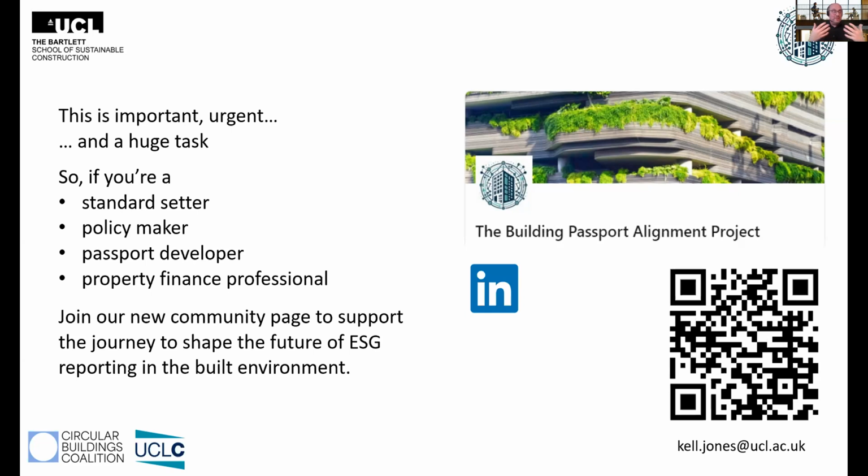So that's the vision, that's the future, and these are the first steps we're taking. Now, we had a workshop earlier this year, a few weeks ago, and we engaged with around 20 people in this space. They've provided some really helpful feedback and some interesting challenges that we're trying to address, not least around qualitative information. How are we going to deal with that? So we're starting to wrestle with those problems now.